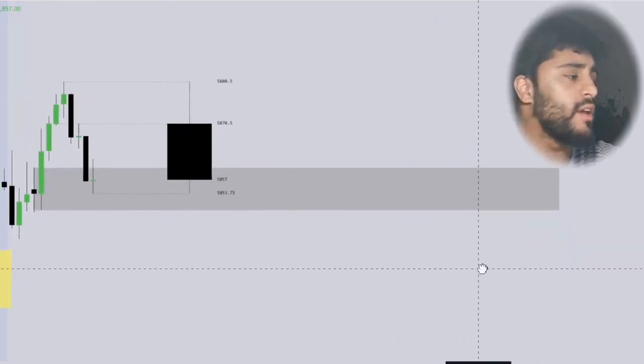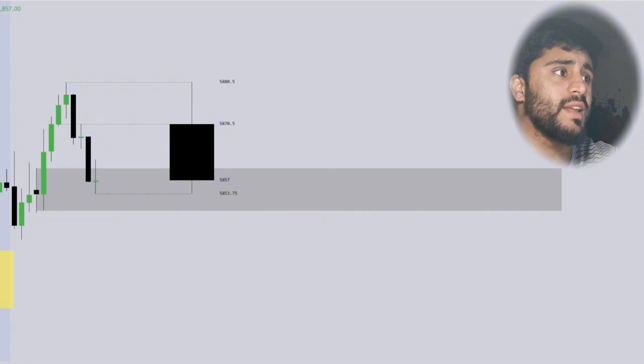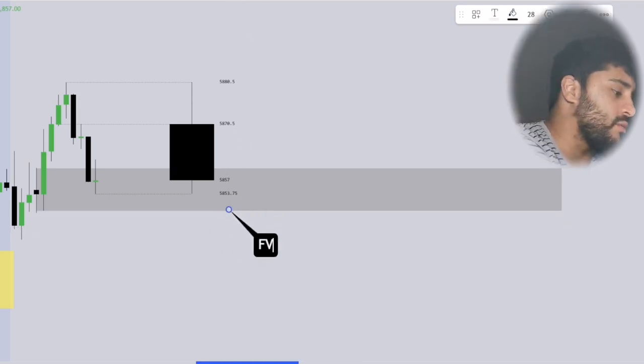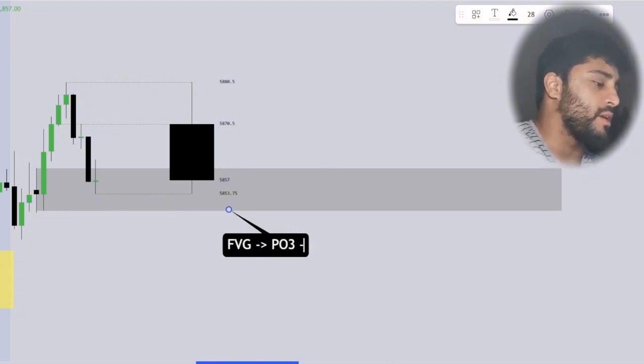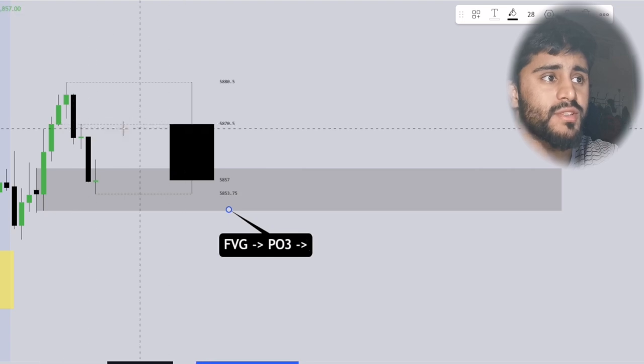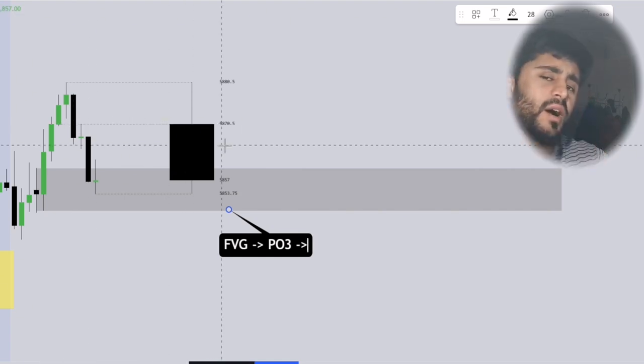So again, there's a 3-step model I use for basically every single trade I take. And I want traders to understand the simplicity of this model. So when we come into an order block, right, there's basically 3 things we need. We first need a fair value gap to validate the order block. Then after that, we're looking for a PO3 alignment. So what do we mean by PO3 alignment, right? This is the 10 a.m. PO3. You can see this line over here. We're looking to buy below the 10 a.m. Eastern at a fair value gap.